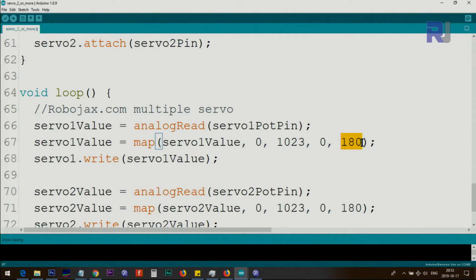Because the servo, our servo, can go from 0 to 180, when the potentiometer value is 0 the angle will be 0 and if it's 1023 it will be 180 degrees. The other values are in between these two. So this is doing the calculation in terms of angle—something between 0 to 180 will be stored here. Now we use servo1.write and then we pass this servo1Value here and the value will go to the servo 1 and servo will move to that angle which we have set using potentiometer.